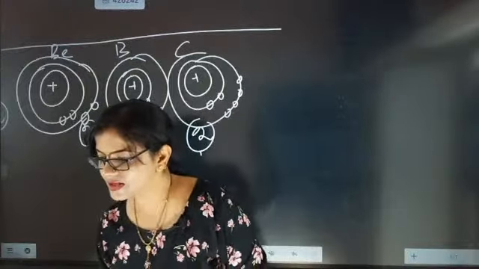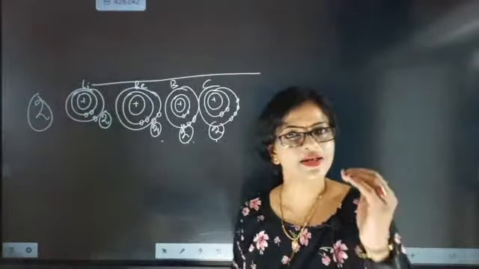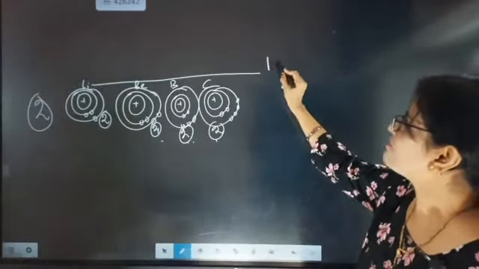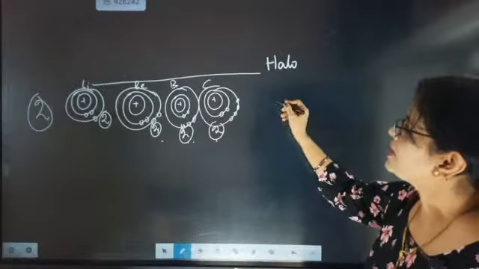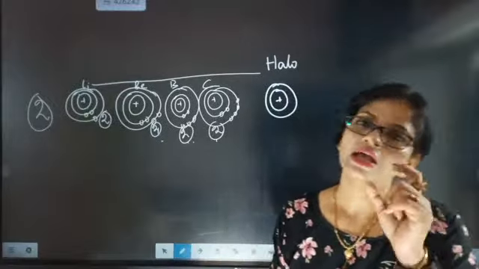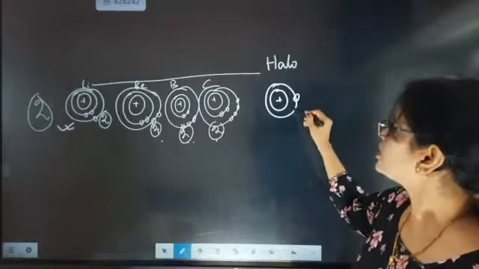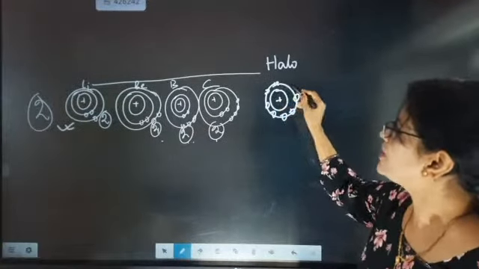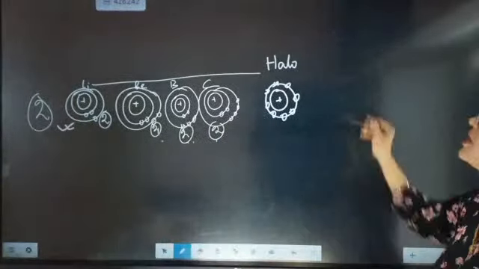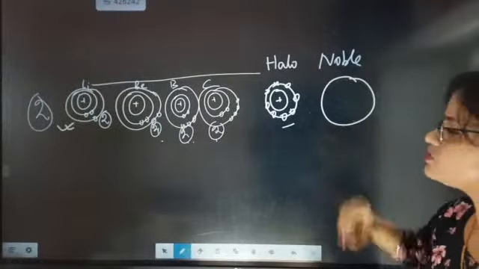Okay, fine. It will keep on getting smaller left to right, but when it goes to the halogen, like fluorine, the structure will be quite small. So the fluorine atomic radius is smaller compared to this one, because in the outermost orbit 7 electrons are there. The structure keeps on getting small, and then comes the noble gas. For the noble gas, the structure becomes bigger compared to that of fluorine.